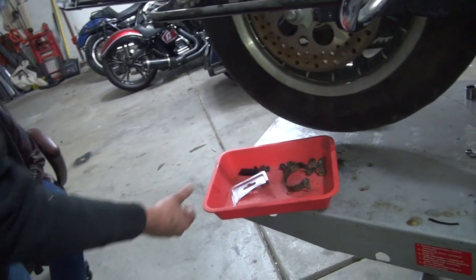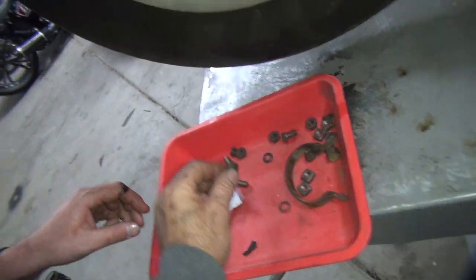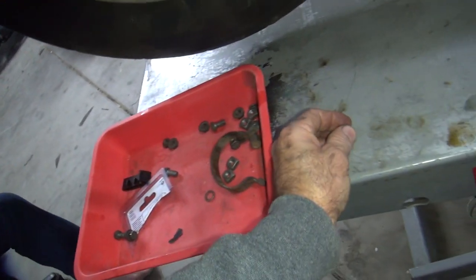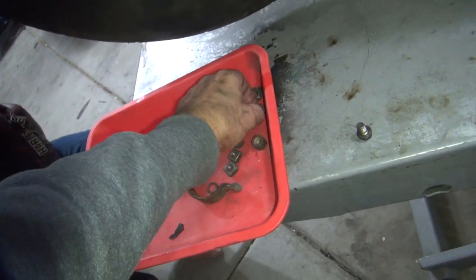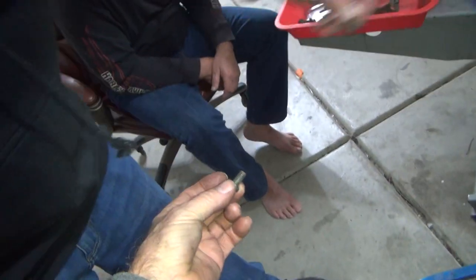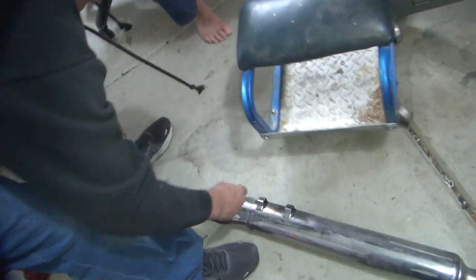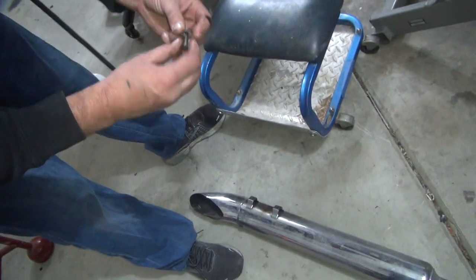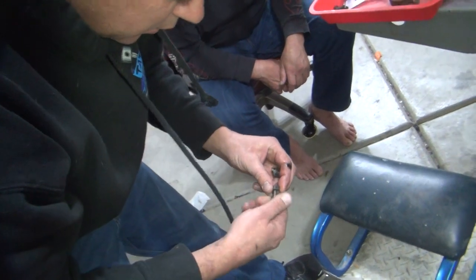There's a little short one there with a lock washer. 5/16's with lock washers — should be a lock washer. Go ahead and put a little oil on that too, use the little thread into the muffler down there easier. Probably wouldn't hurt to check to make sure the threads are halfway decent down there. The threads are going on the back side of these guys. Oh okay, just make sure they thread in there.